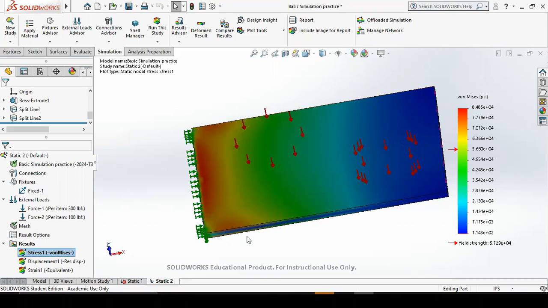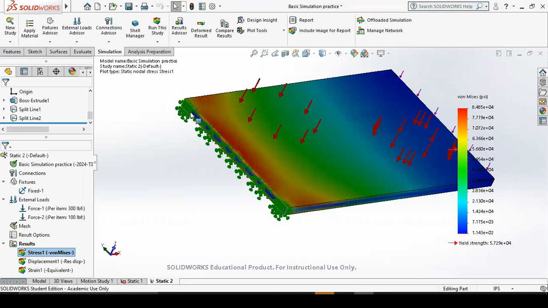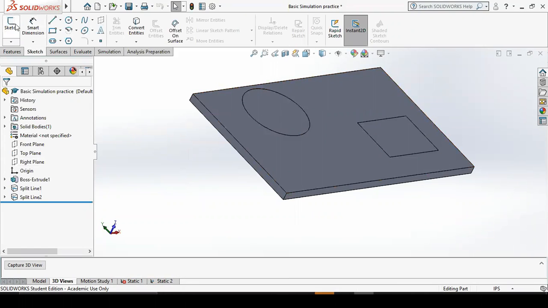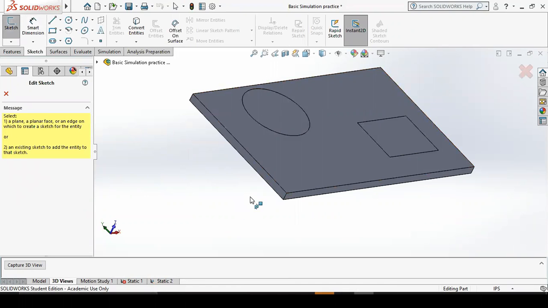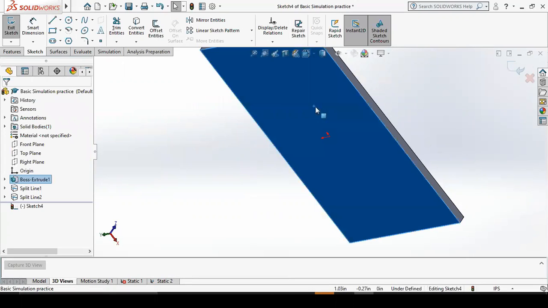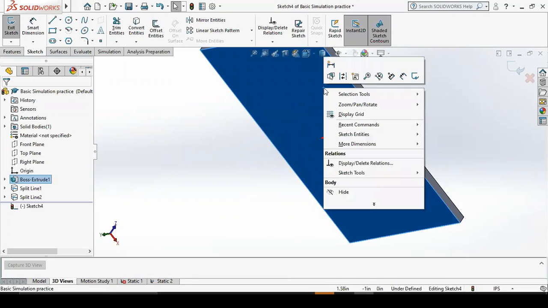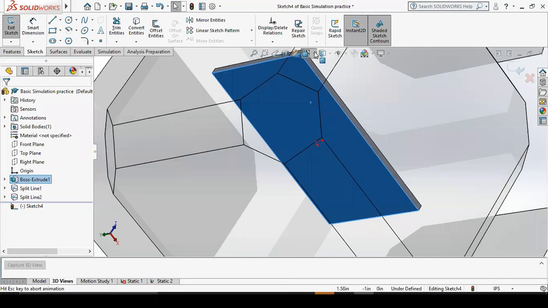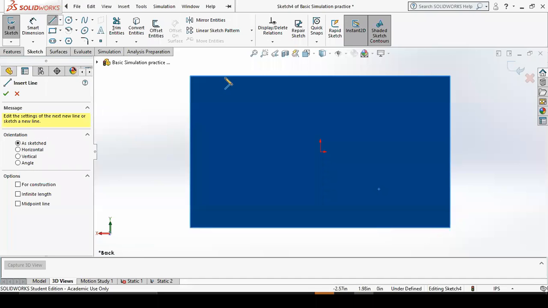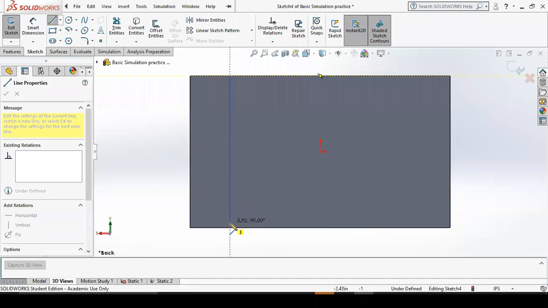Now, let's say you also want to do it with fixtures. So in order to do that, you would do the same thing. You would sketch into wherever you want to apply your fixtures. So in this case, we're going to go to the bottom. Let's say we want it somewhere around here.